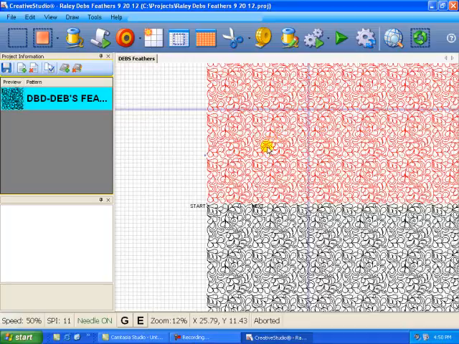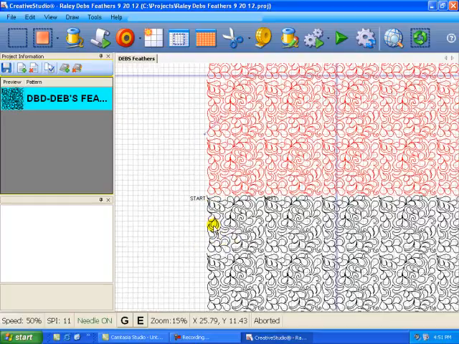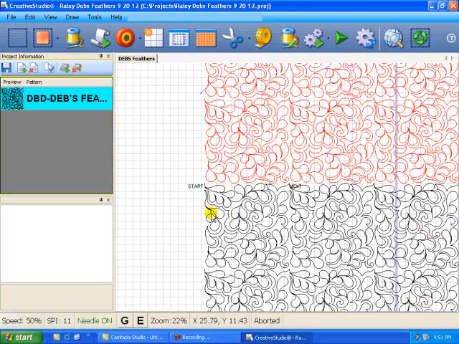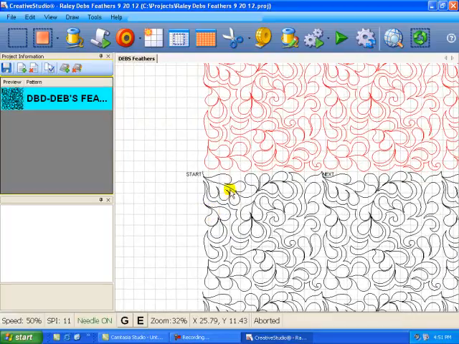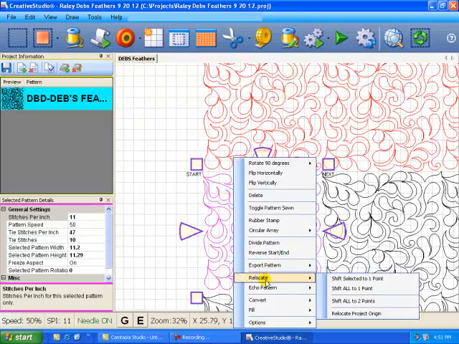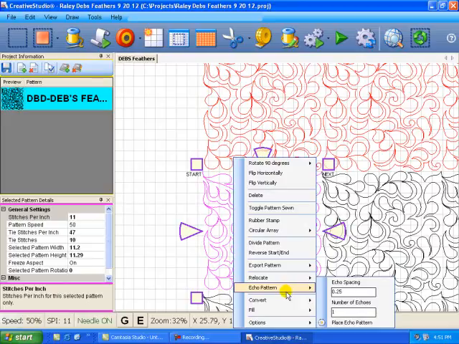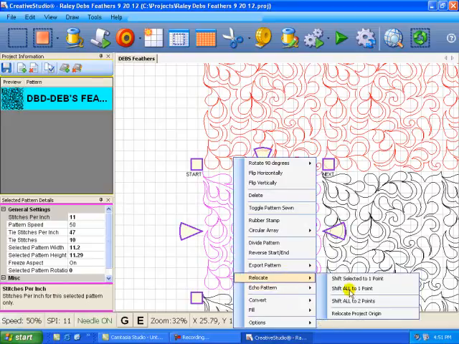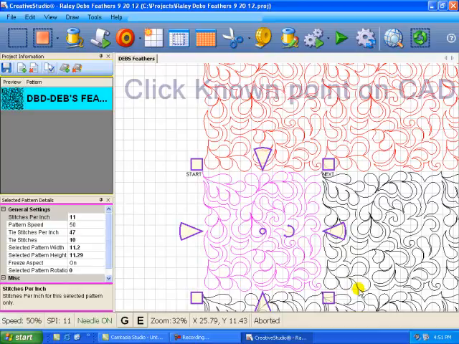Okay, I've zoomed back out, and you can see where the crosshair says the needle is. It's way over here, completely out of pocket with the project, because I need to relocate it so the needle is right here. So here's what I'm going to do. I'm going to zoom in some. I don't need to, but I want you to be able to see. And I'll right click, and where I right click, the way I do this really doesn't matter. So I'll go to relocate, Shift Alt to one point.